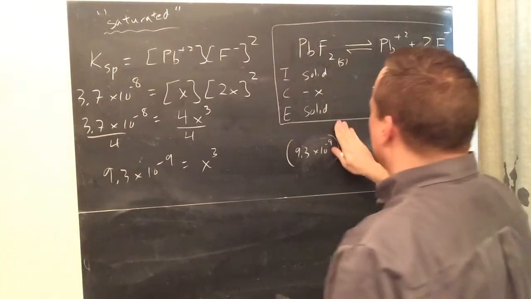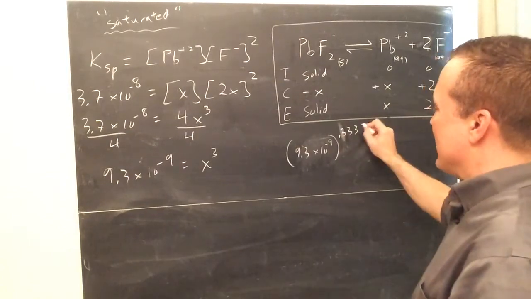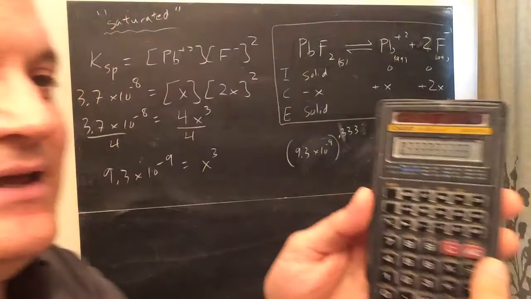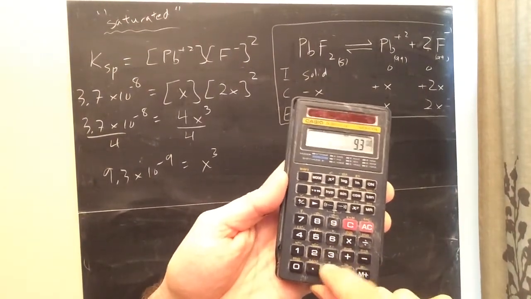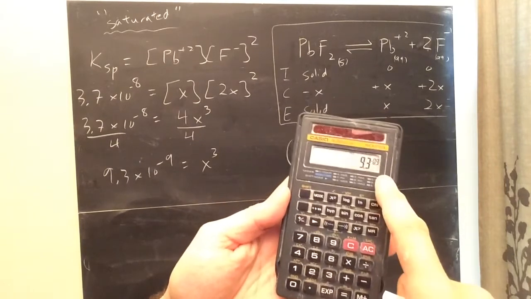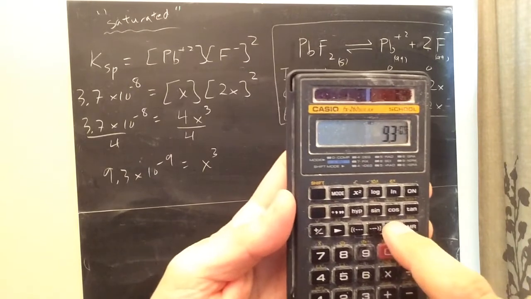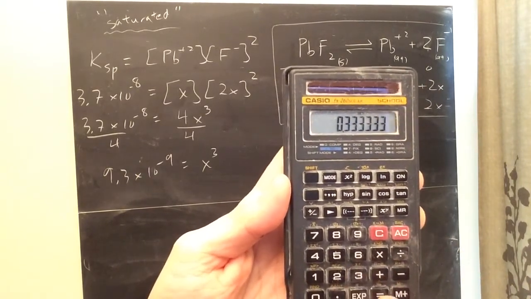So, 9.3×10 to the negative 9, raised to the 0.333, whatever, 3 3 power. That would give me the answer. So, what I'll do on my calculator is, I'll just say 9.3×10 to the negative 9. Then there's a button called X to the Y right there. You can see that X to the Y. I'm going to push it, raise that to the 0.3333333333333, you can do as many as you want.